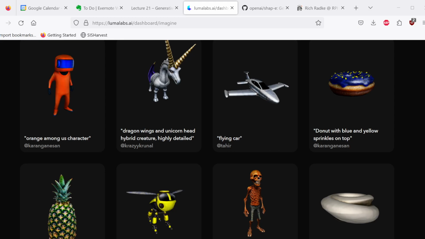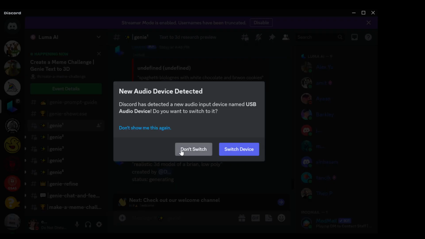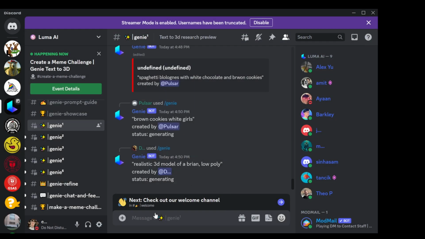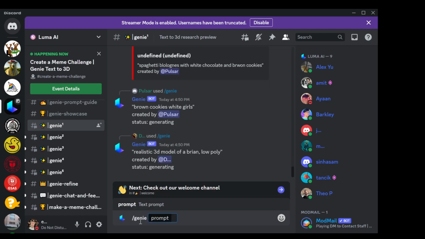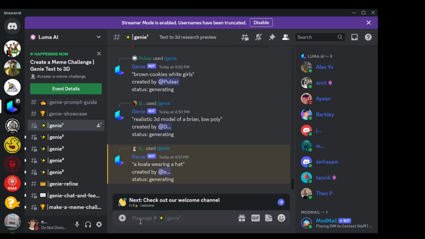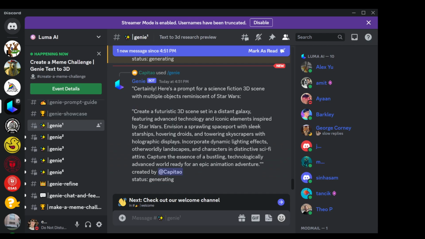But let's look at, I think we do a Discord. Like Midjourney, this thing from Luma AI is called Genie. Let's try here, a koala wearing a hat. Thinking. Close windows up while it's thinking.